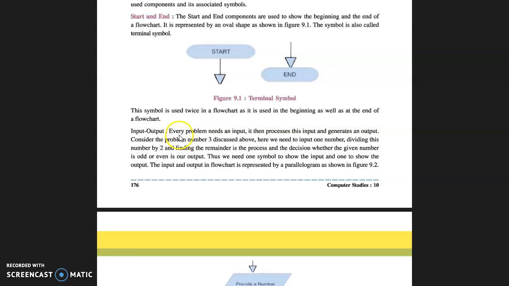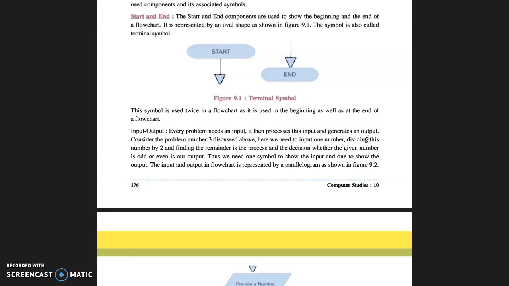Input and output. Every problem needs input, then process, and then generates output in a computer. Listen, you must remember all these steps are regarding computer programs. Now we are going to learn some high level computer concepts. In the next chapter we are going to introduce the C programming language. Before learning coding, we must know how we can solve a computer problem, how we can create a small program for the computer.